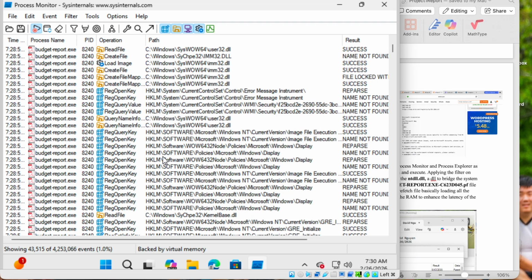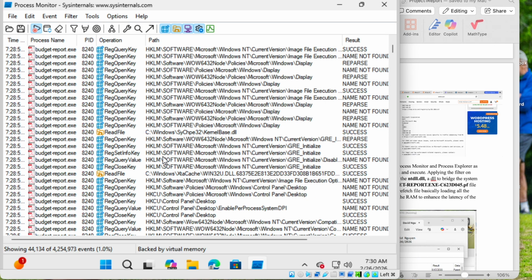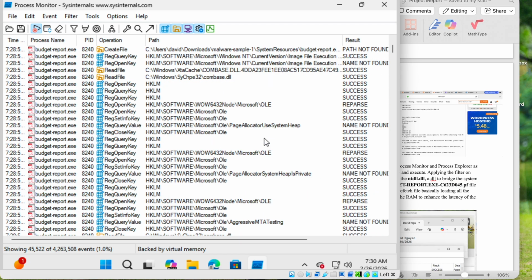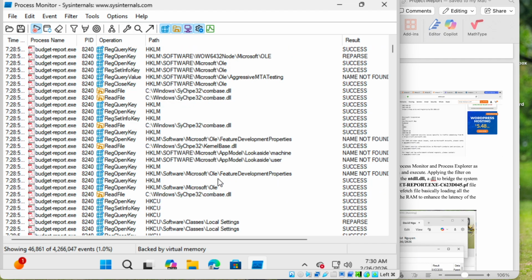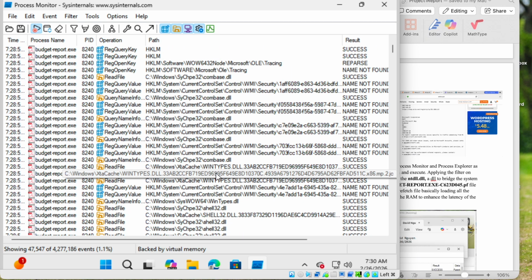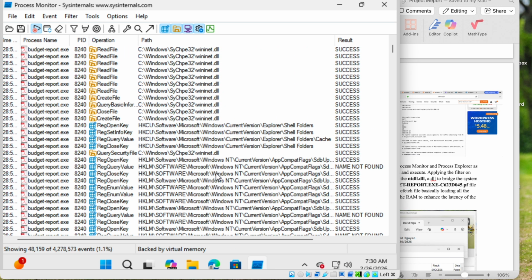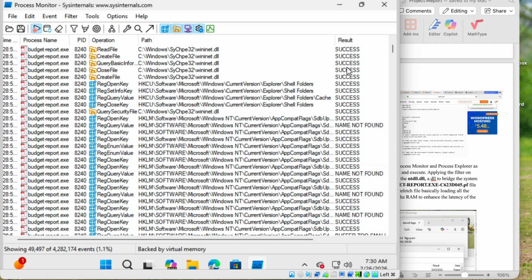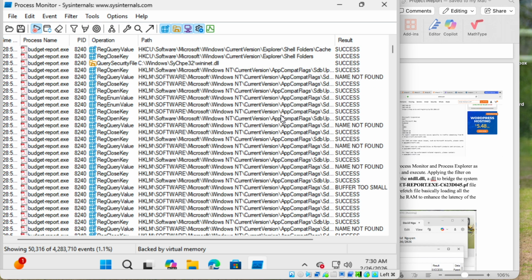Let's keep going. Now it calls a shell registry key to access the shell folder.